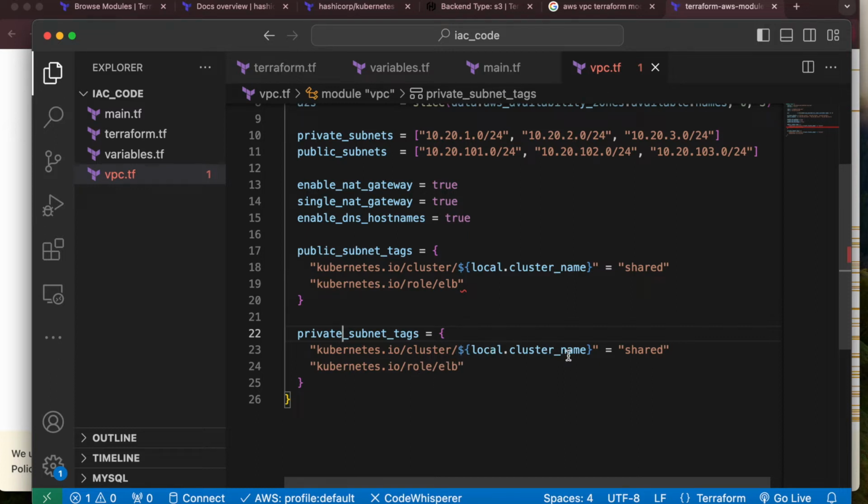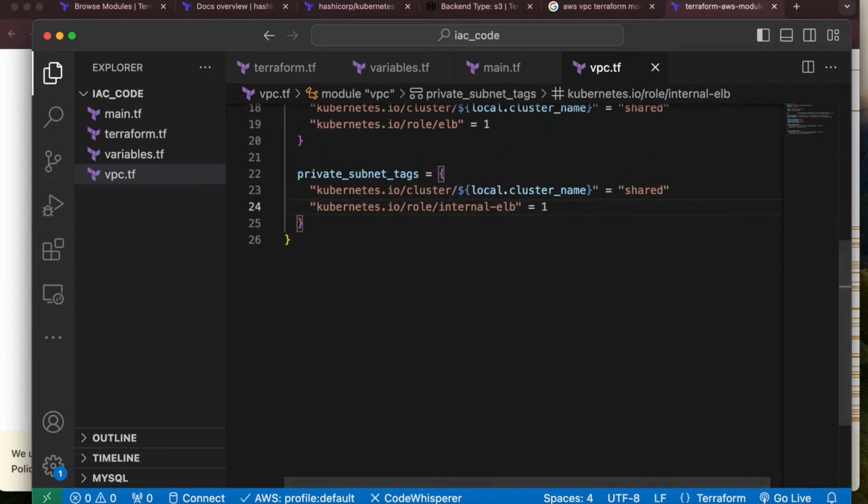Change a little bit here. For this, I'll add internal-elb, equals to 1. I'll set that in the public too as well. Yep, and in the private, equal to 1. Yeah, everything looks good.